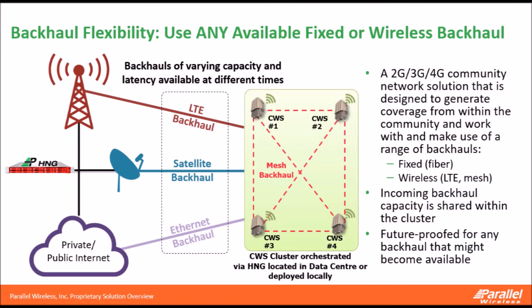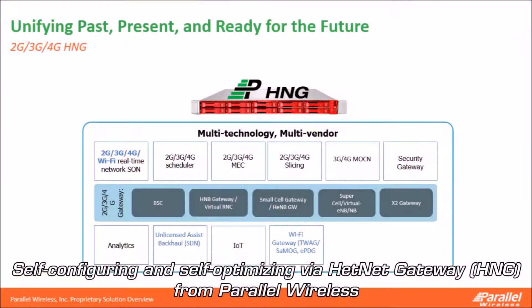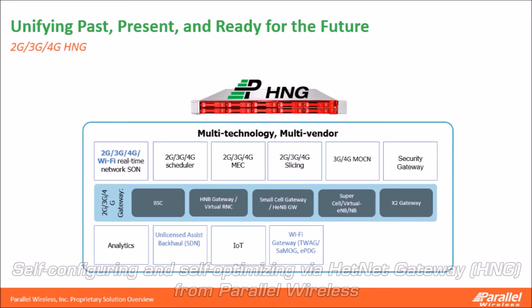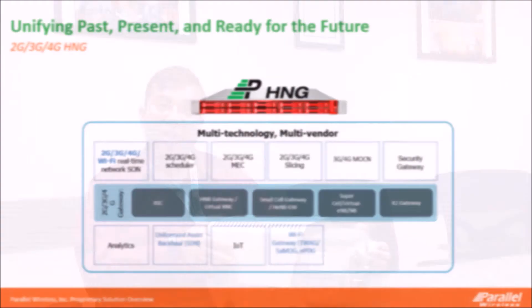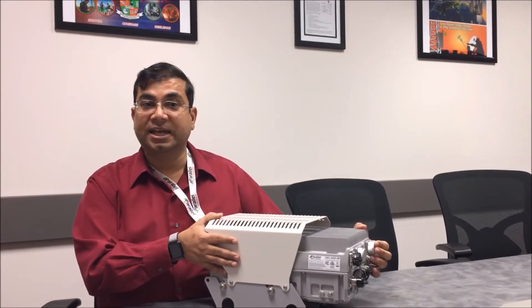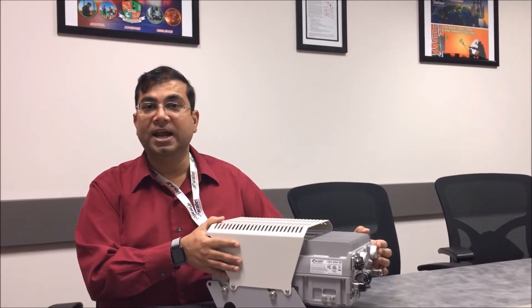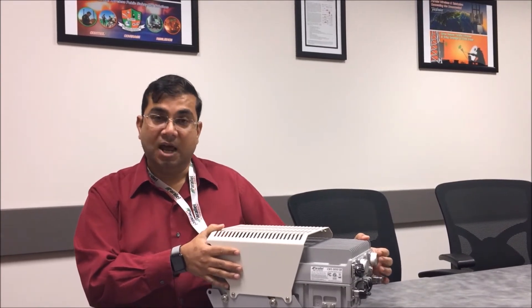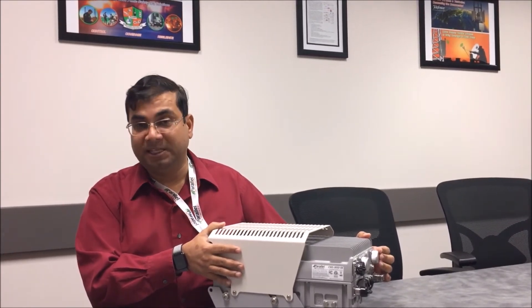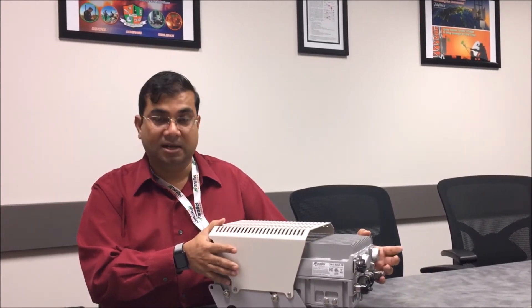With the included wireless backhaul option, you don't even need a wired backhaul — though this unit can also accept fiber or copper. The unit is managed through our HeadNet Gateway product, which acts as a virtual BSC, orchestrating all these units remotely and providing OSS/BSS connectivity from a single place. You can configure, manage, control, and monitor your network remotely via HeadNet Gateway and our element management system, just as you do today for 3G and 4G — 2G is simply a software add-on.